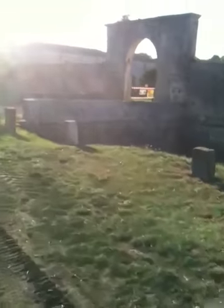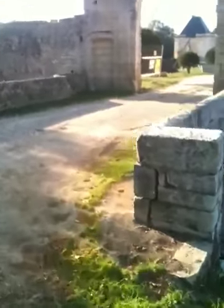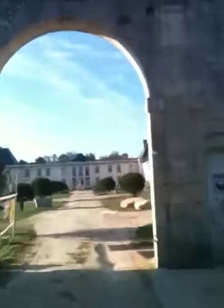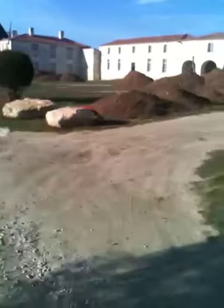I don't know if I can have a little look through the door. So I put my tent up on a little patch of land outside the wall of the chateau, because obviously there's no room at the chateau. I mean, look, just hundreds and hundreds of rooms. It's the entranceway. And there we go. There's a bit of renovation work going on, I think, at the moment.